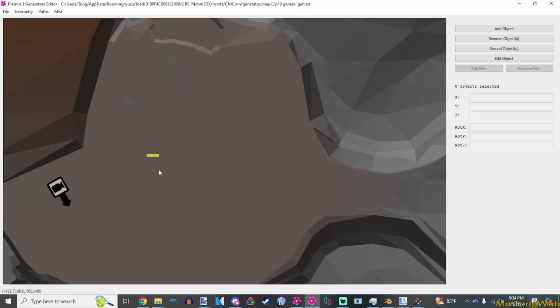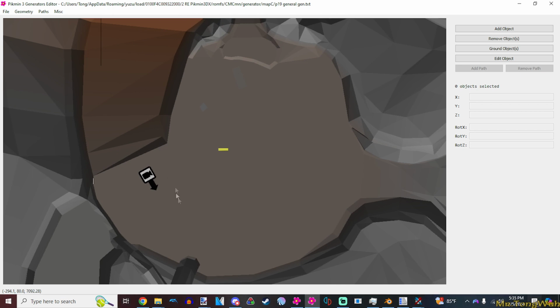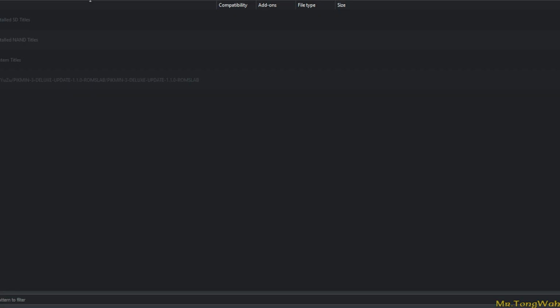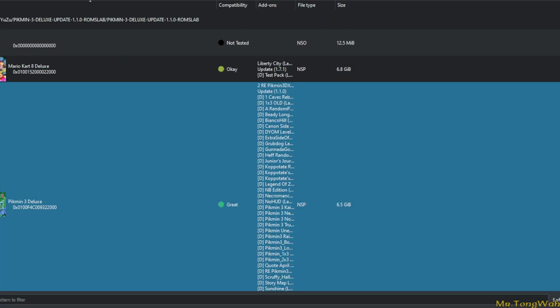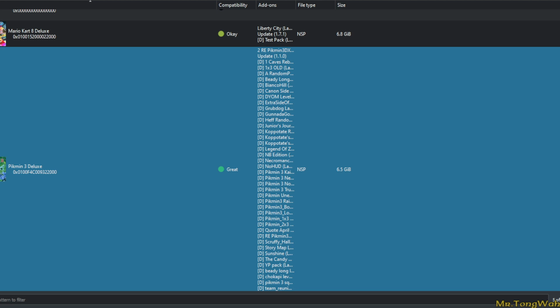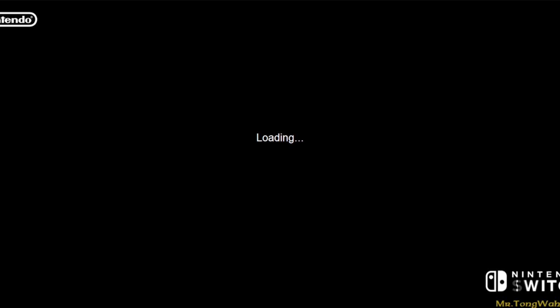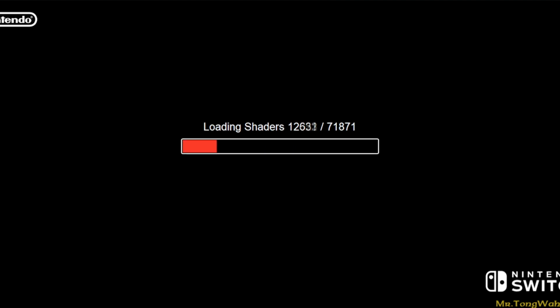This should work. I'm also going to leave you a template in the description of an MSBT file with all the different colors and character icons that you can pick and choose from, so you don't have to go through everything. I don't have everything, so basically I just gave the simple stuff like the ship, Olimar, and so on. You want to open up your emulator of your choosing. I'm using Yuzu because Yuzu is probably the best one for Pikmin 3 Deluxe editing. Ryujinx is a little bit buggy, but we're just going to load up the game real quick, and I'll show you the magic.